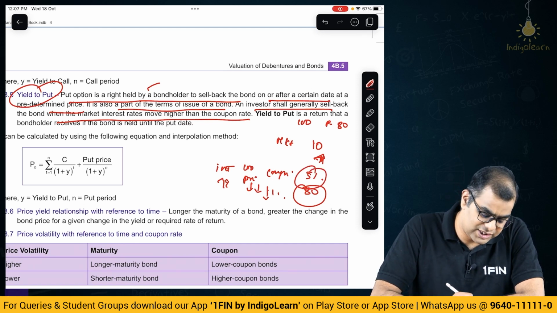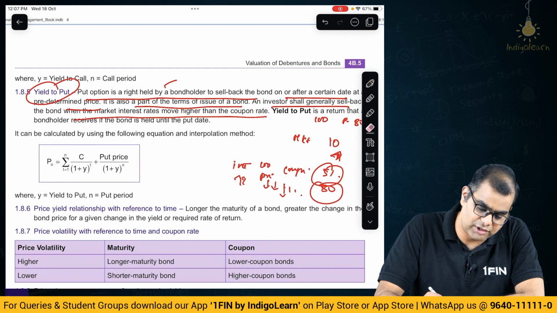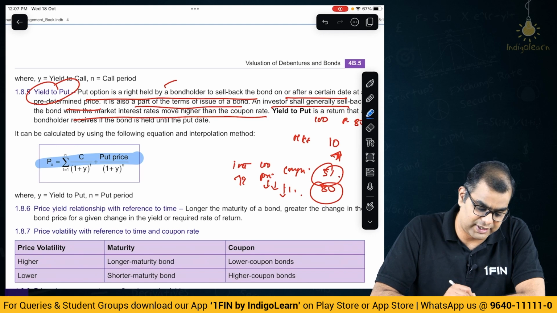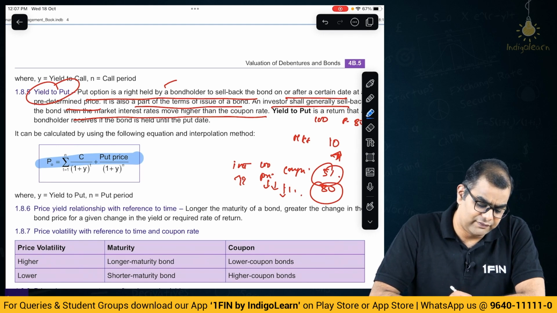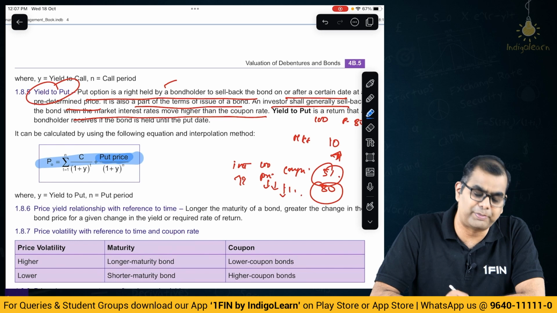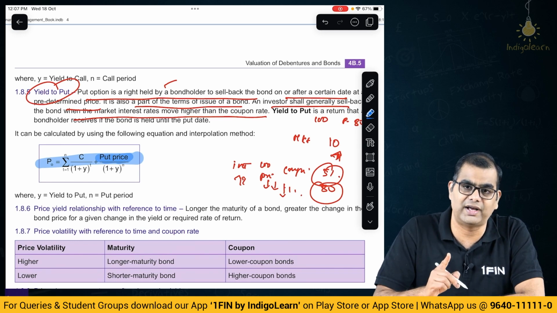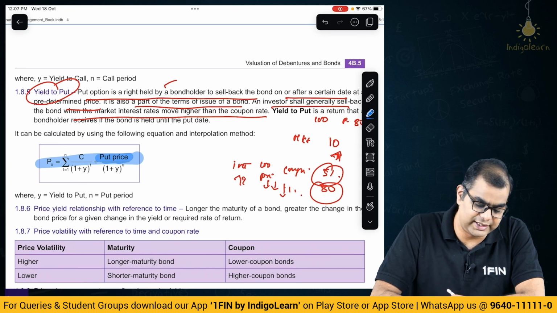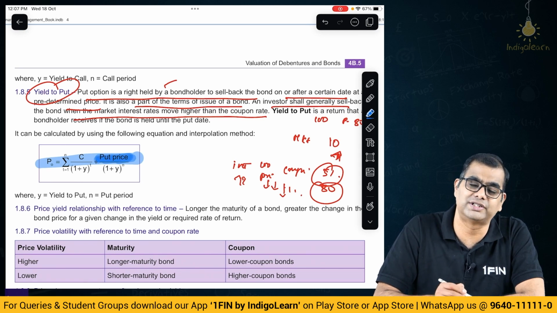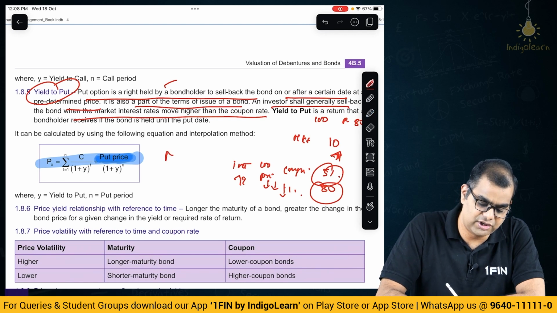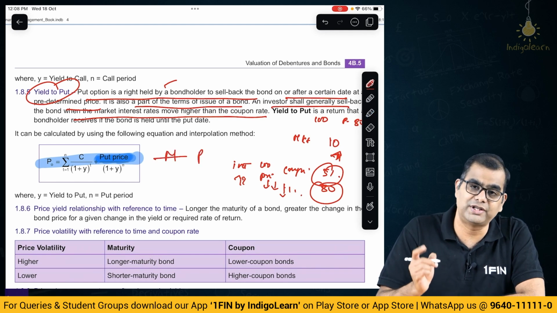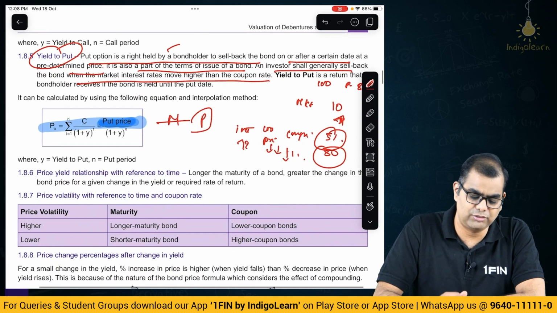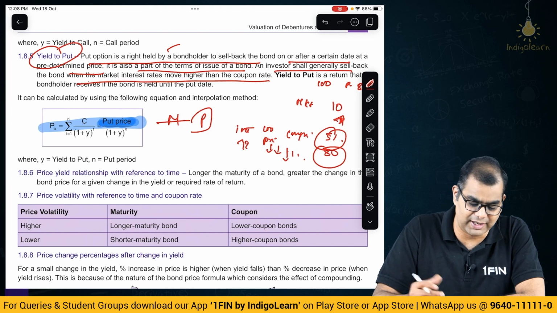Okay, so in such a scenario, what is the price of the bond, or what is the yield to put of the bond? Yield to put is the rate at which the current market price is arrived at, where you take the put price instead of the redemption value, which is the maturity value. In between there is a maturity, so till that date, instead of taking M, you take the put price, P. It is a very simple formula. So far they have not asked questions on this, but at some point they may ask, is my expectation.